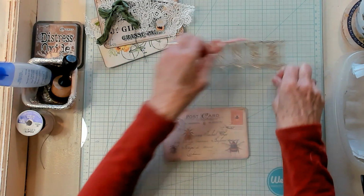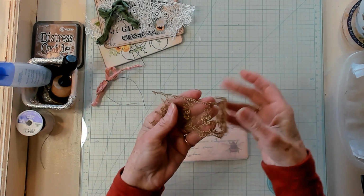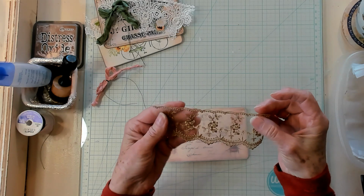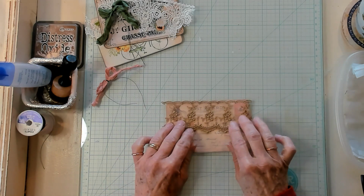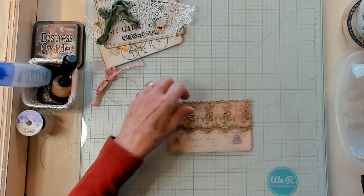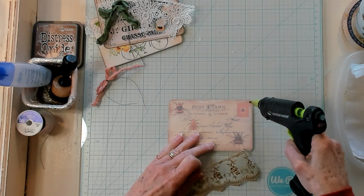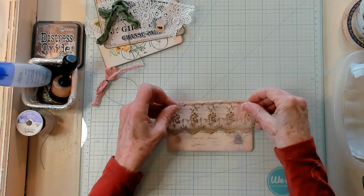Now I have a piece of beautiful lace. Isn't this beautiful? I love the color. I'm just looking to see which side. I think it's this side. And I'm going to actually glue it right on the top, just like that. So I'm going to add my hot glue right on here, just like this.